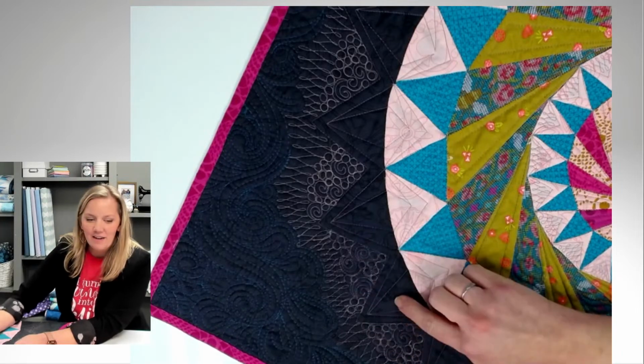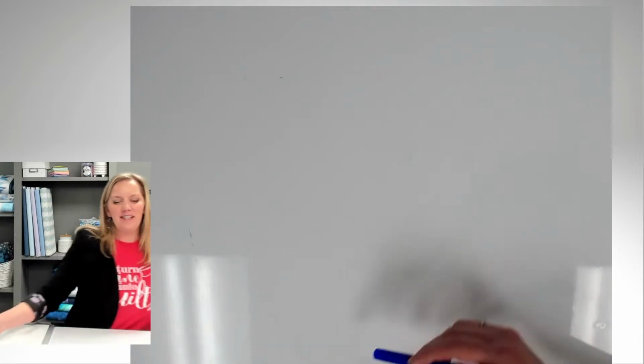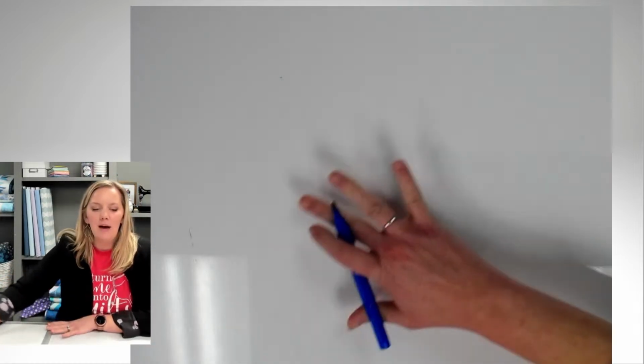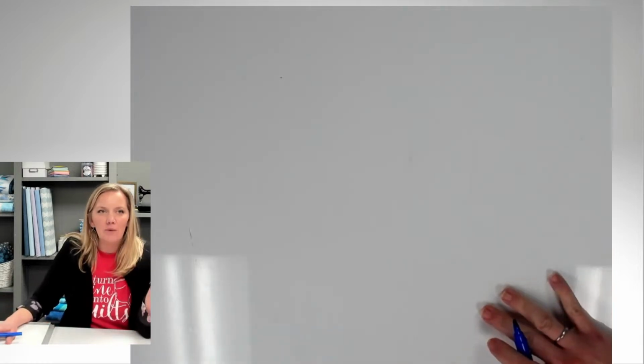So we're going to go over that, and I've got my trusty whiteboard to show you. I love drawing out the designs because I think it's a lot easier to talk through them. And if you know how the design goes together, you're already 80% there on the machine quilting part of it. Okay, so when we're talking about combining designs, there is a rough outline that you can follow.